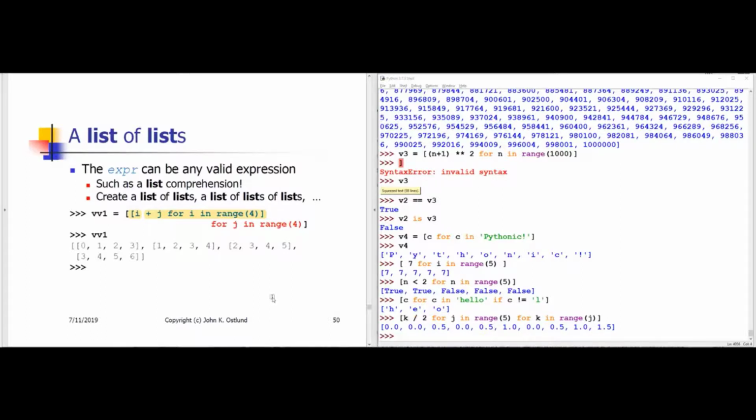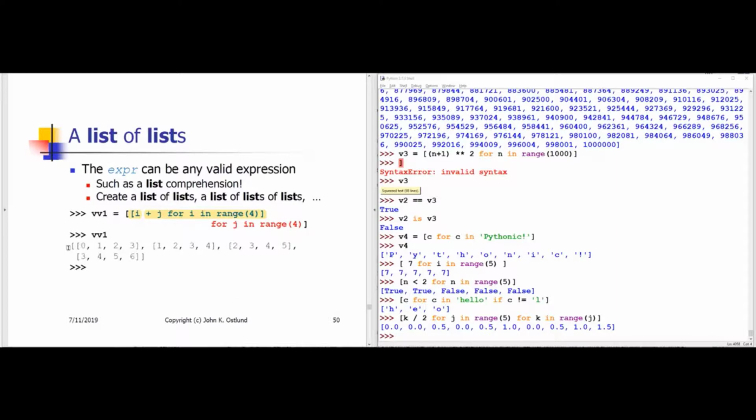So what we have here is a list comprehension using this red for loop that's going to create a list of 4 items for j going from 0, 1, 2, 3. But each item within that list of 4 items is a list of 4 items in blue, with I going in the range 0, 1, 2, 3.